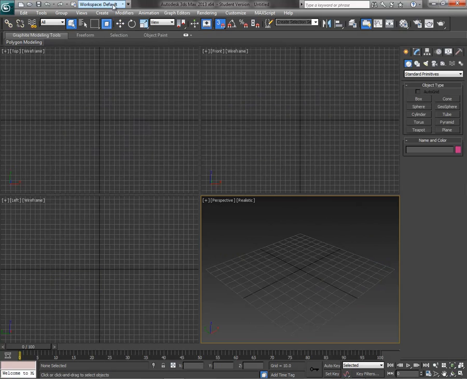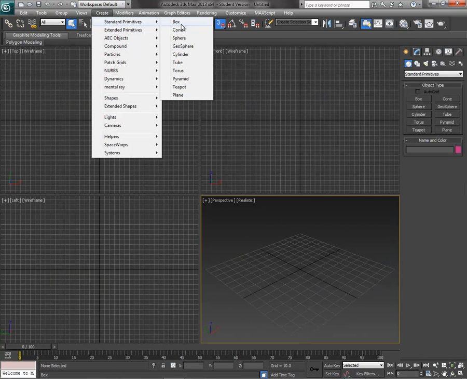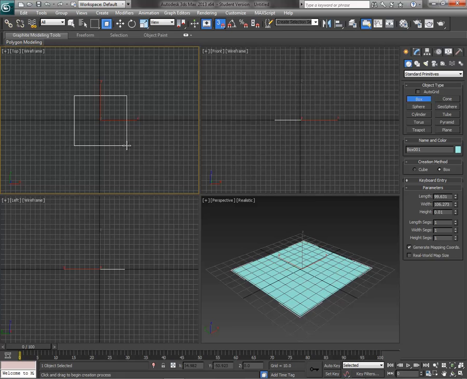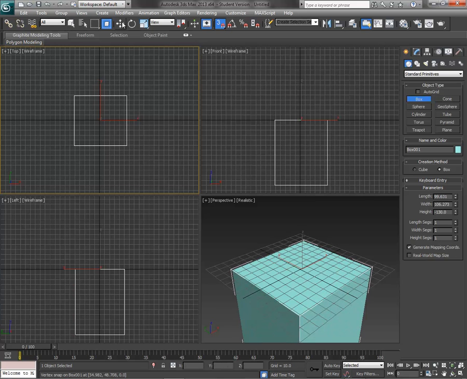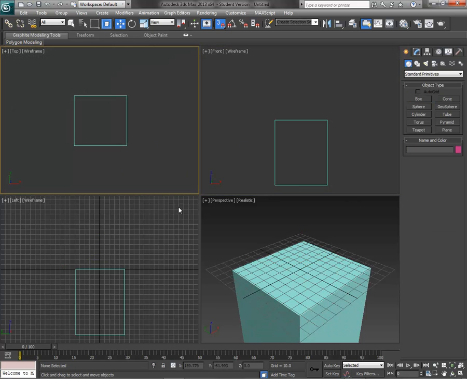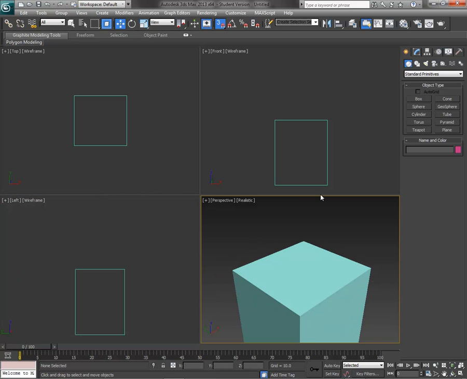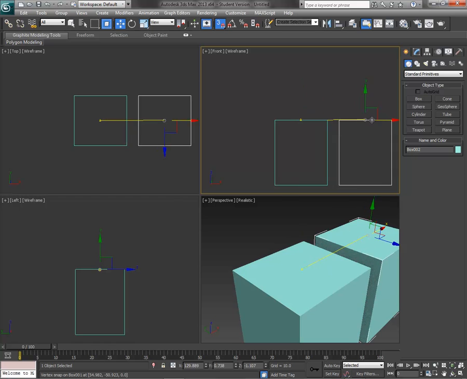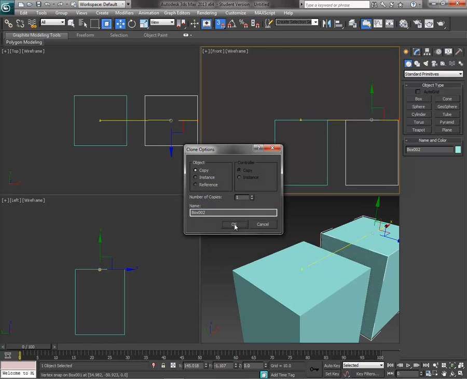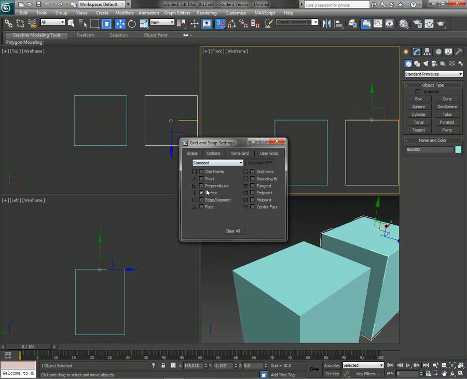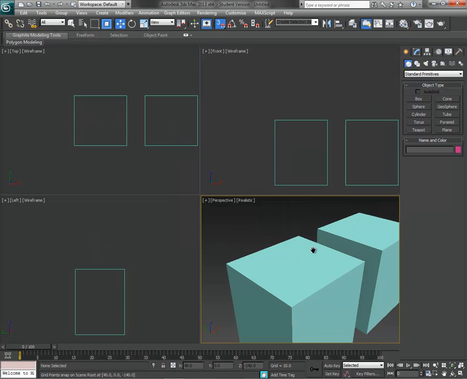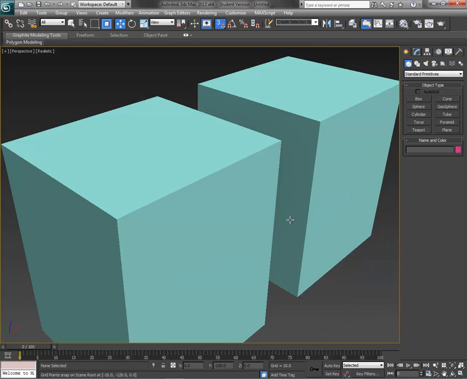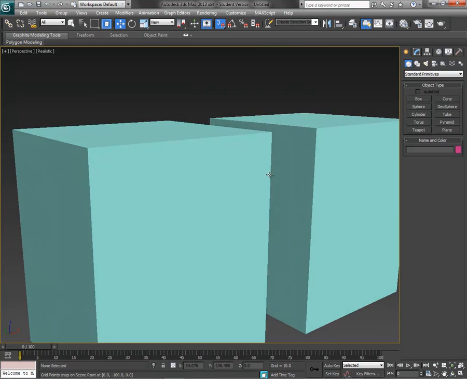Yes, and the sub D, the easiest way to show is just to start with the box. And I'll show you 2 boxes. There's one box. Let's get rid of the grid again. And let's copy this out, holding down the shift key. Okay, and also you see I still get snapping because I have the vertex. So I'll disable that, so I don't have to worry about that anymore. Let's just maximize this viewport so we can see what's going on.